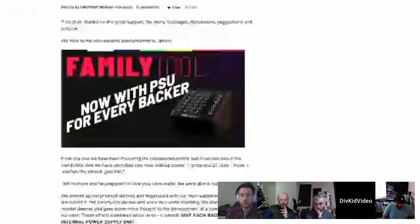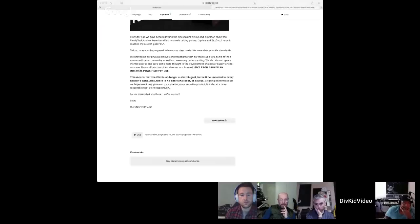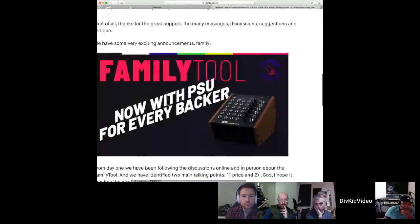Family Tool, that's it. ATK Family Tool. Just going to quickly show that because I thought it was a really neat idea. Someone did comment when I saw it. They said, "What will Moog think about that?" I said, "Well, they've made a little helper for a Moog unit. I can't see any issue personally."